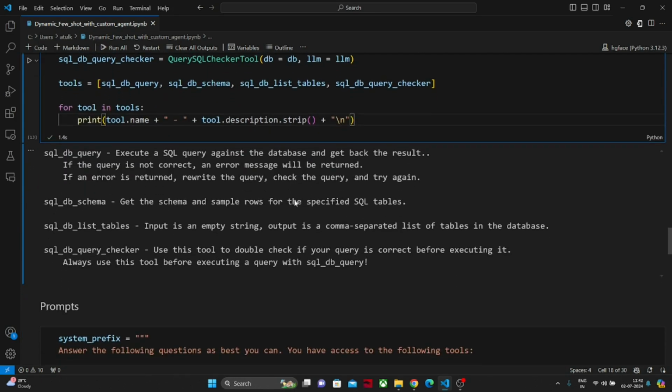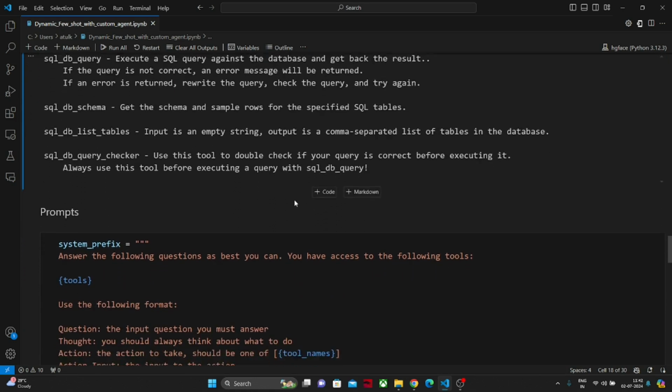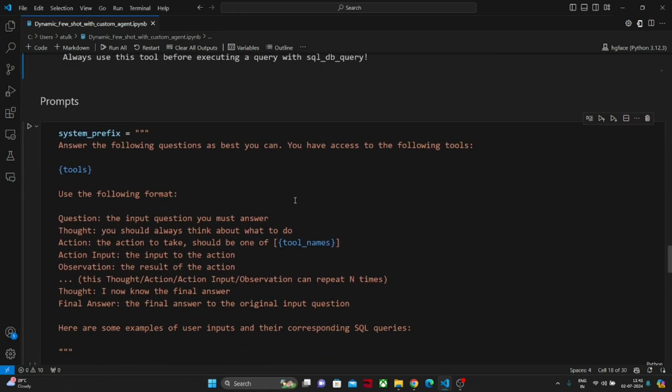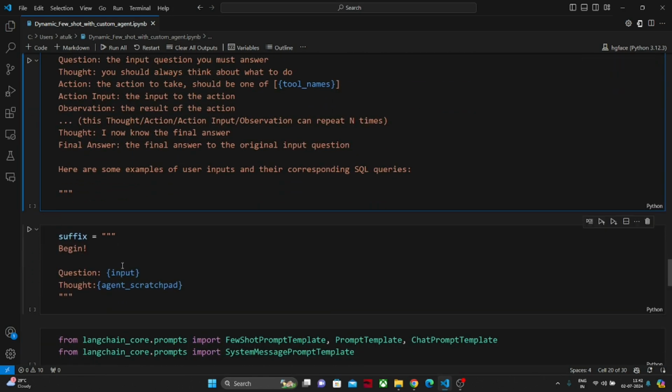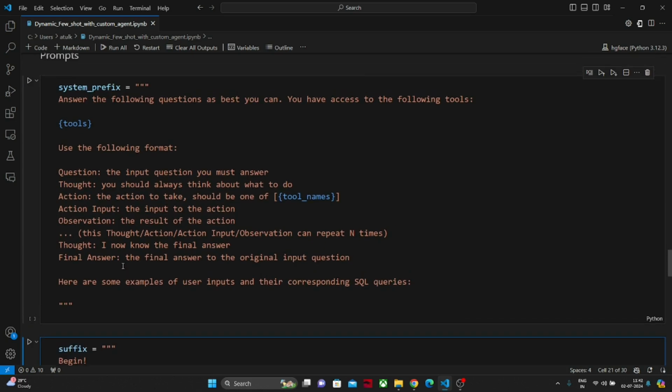In the next step, we are going to utilize these tools and create our prompt. For the creation of the prompt, we need to create a dynamic few-shot prompt template. For that part, we are going to create two parts, a prefix and a suffix. One is the system prefix and another one is the suffix.